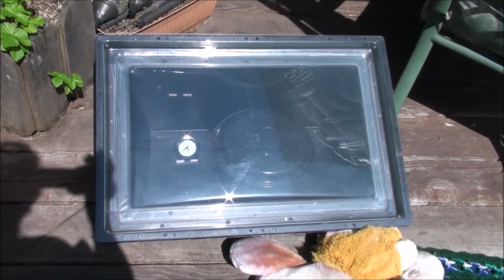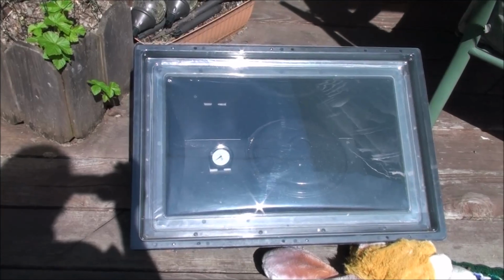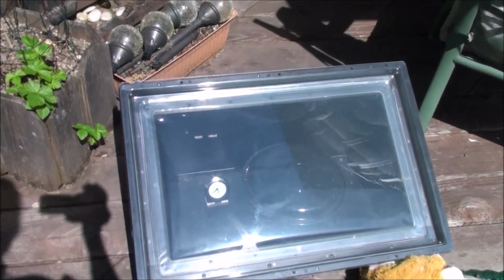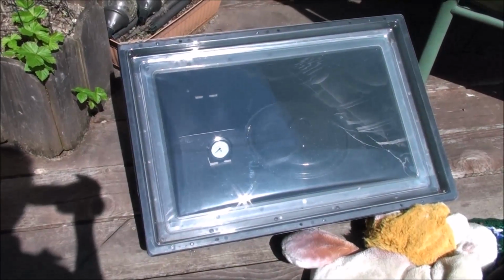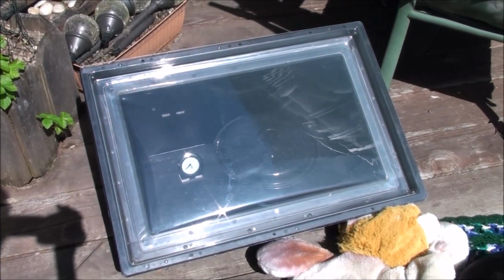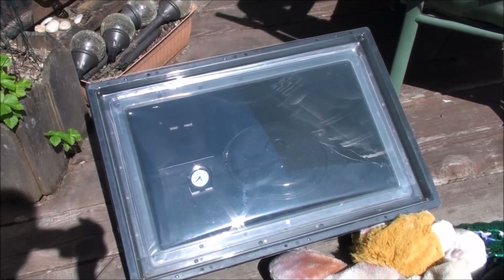Well, since it's a beautiful day, of course I'm running my solar oven. And as I've said in other videos, I've been using the solar oven in our very cloudy, wet area for, I think this is year 6. This particular one is brand new.